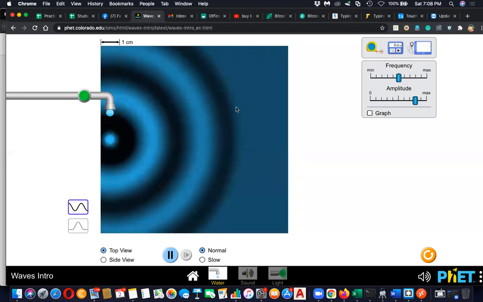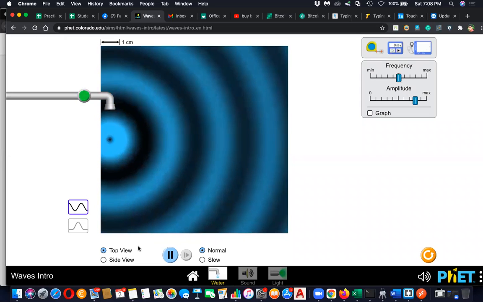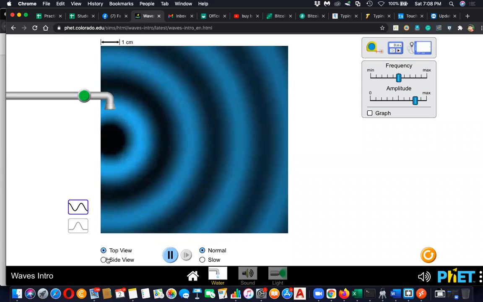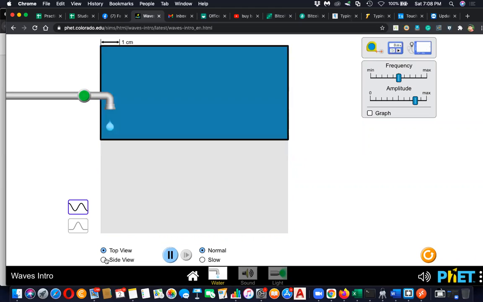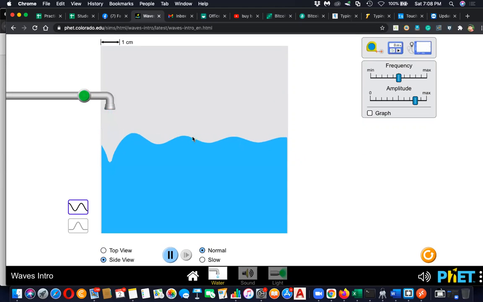Can you see my screen? Yes, sir. This is how basically these waves are generated. If you see this, you can see what happens to the frequency if I increase it. Then the number of drops falling per second increases, the wavelength quickly decreases, the frequency increases, and the wave propagates faster. The speed increases. v equals f lambda. Right?